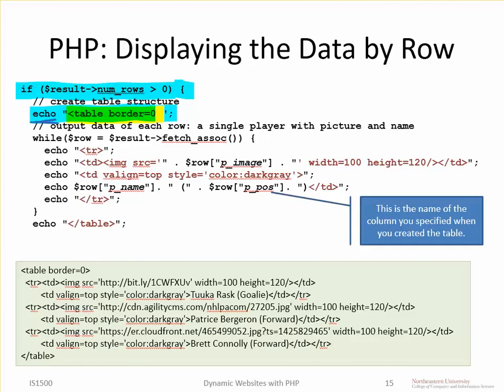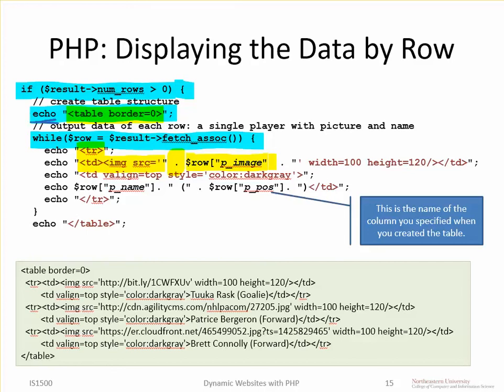Then it's going to send to the output stream for each row. This part here basically says for each row, send to the output stream a table row command, td image source equal. Now that's when I want to output the image for the player. And then, this is very important right here, this dot says, and then connect to that the contents of the variable pimage, which is one of your fields that you set up in the database.